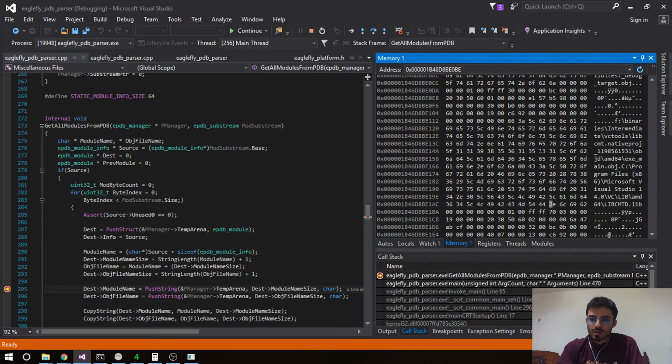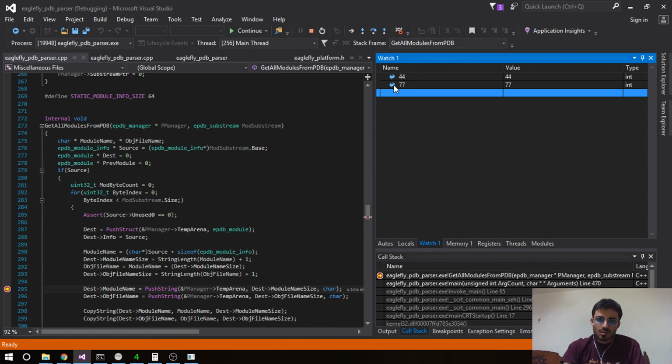It's missing 1 byte. We have 1, 2, 3, 4, 5, and then the 0, 1. So we're missing 1, and this is because of the 77. So we have 77 and 86.